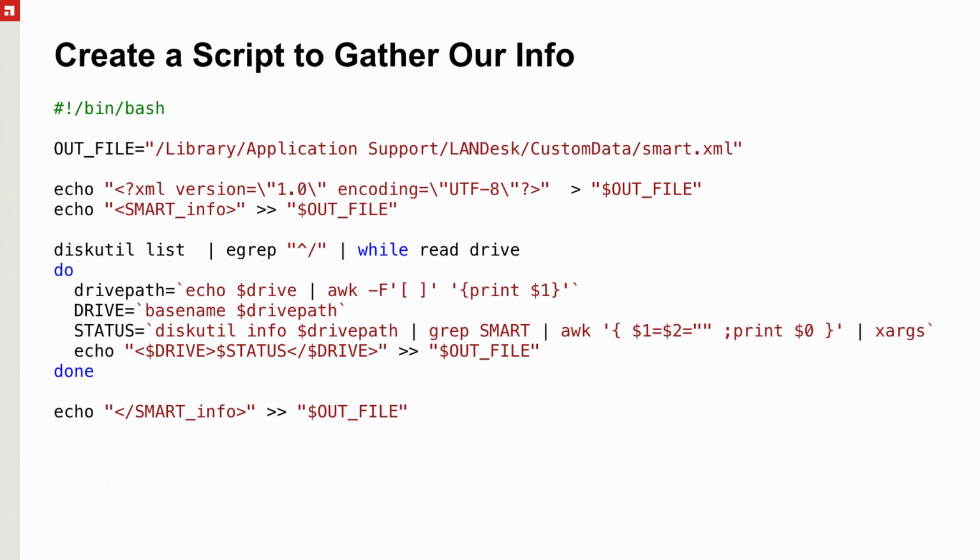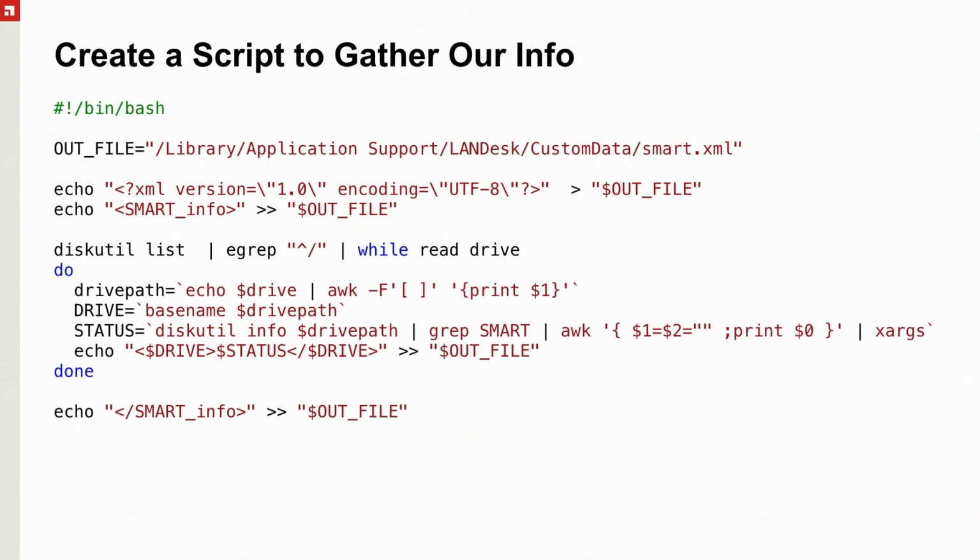I would like to move this on so we can use JSON and some other things, but we'll see what happens. Anyway, what the script is doing, as you can see, is just echoing out some XML. So we echo out the XML header, and then we run diskutil to get a list of information about our drives, throw that into a bash while loop, and then we're going to run some stuff.